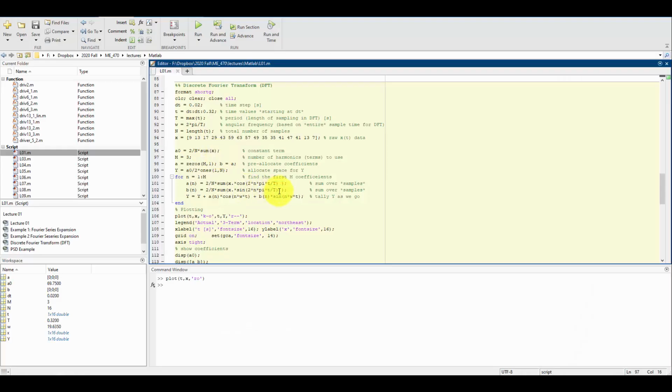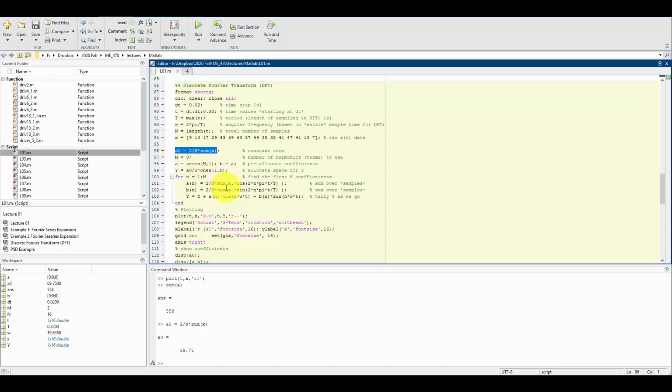So going into MATLAB, at least my version of the code, the first thing I'm going to find is that A0 term. This is what I'm doing: I am using the sum function, so I'm adding up all those x values, that's the summation part, and then multiplying it by 2 over n. So let me just run that and we can find our A0 term.